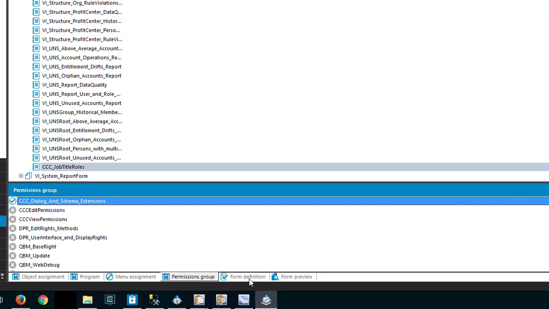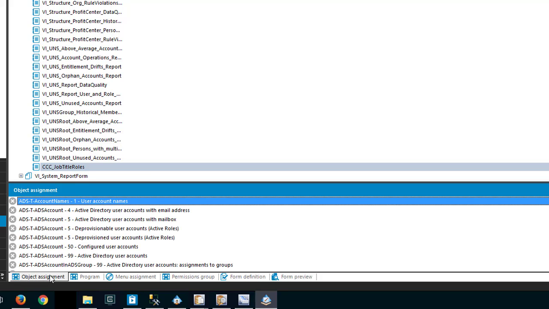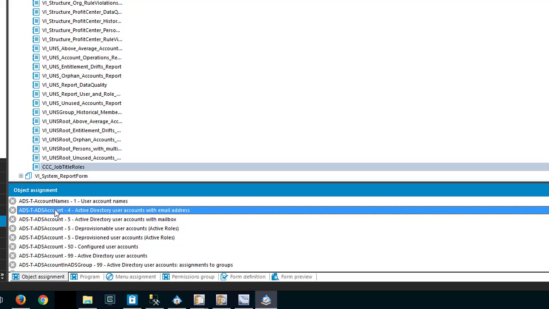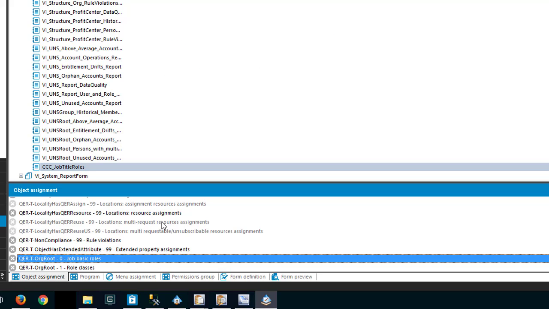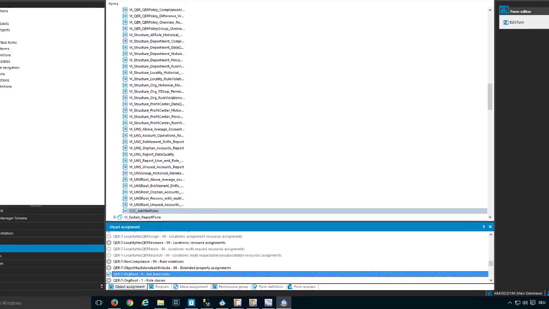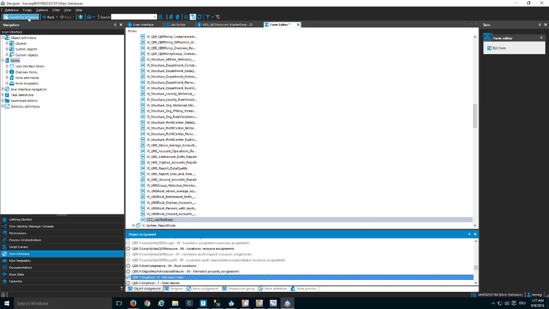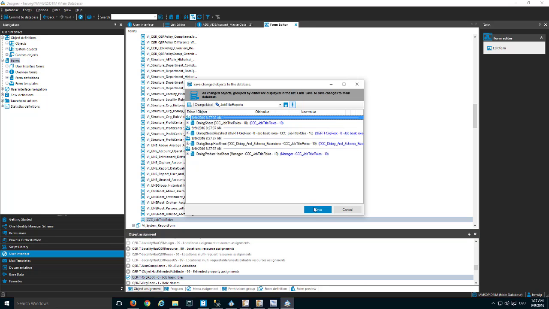And I have to assign this time as well an object, because I created a specific object for that. And remember, this was an OrgRoot object. Find that easier, Control F again. Here we are, and now we need to drop basic rule structures. This is exactly the one we'd like to see. And as we all know, to get the whole thing working, we have to commit our changes to the database. Job title roles, perfect, report.